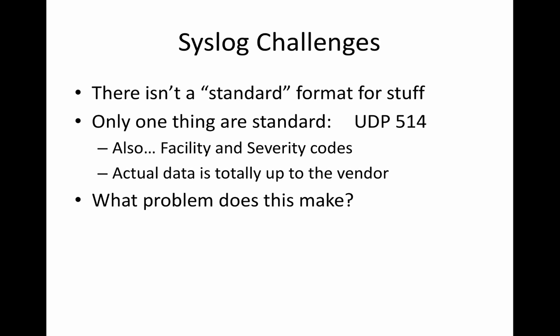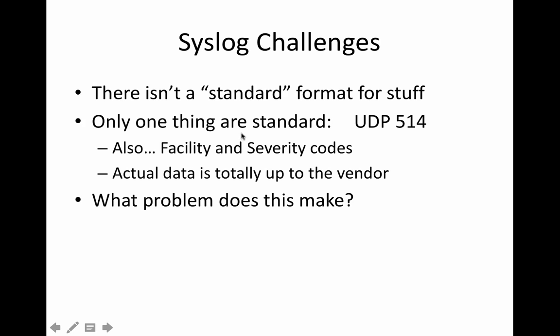Syslog has a couple of standard things that it does, but none of those standards apply to the actual data it sends. The standard stuff that syslog has is UDP 514. That's the port that it runs on, but you can configure it to run on other ports. That's just the normal thing for it to run on. And there are basically two codes inside of syslog, two numbers. Otherwise, everything else is up to the vendor.